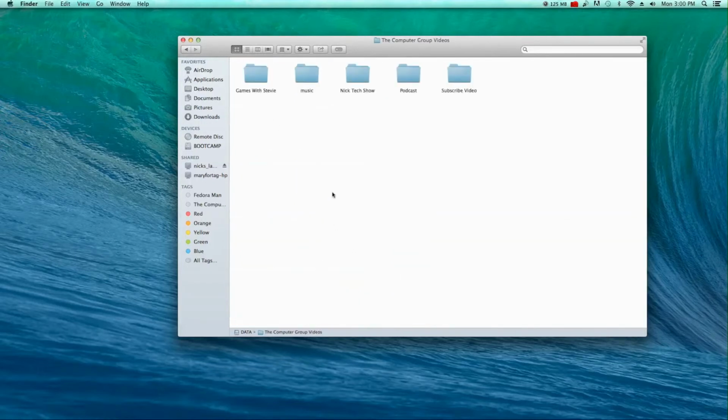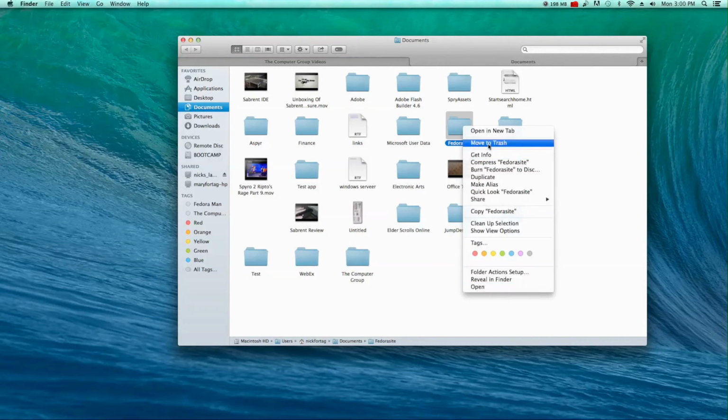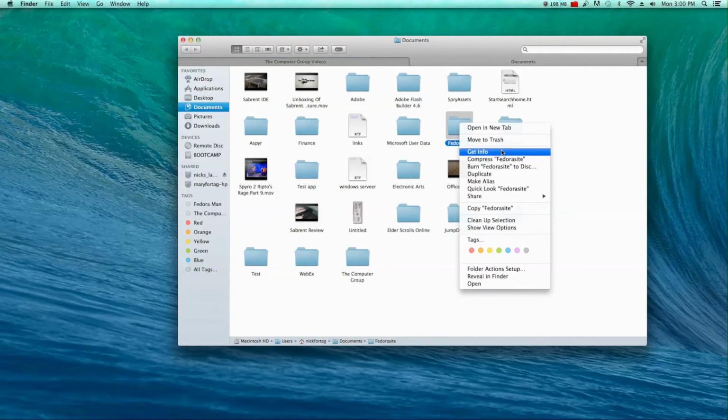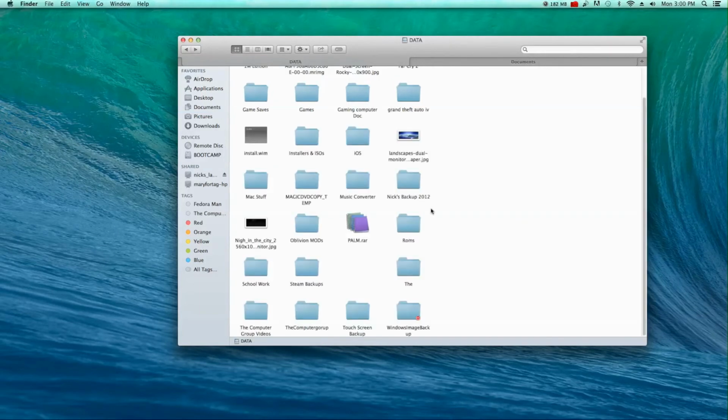Okay? So you might ask, okay, that works, but can you write to it? Yes, you can. So I'm going to open a new tab in Documents. Okay. And I'm just going to add the Fedora site. I'm going to make a copy. And then I'm going to go over here and go back.